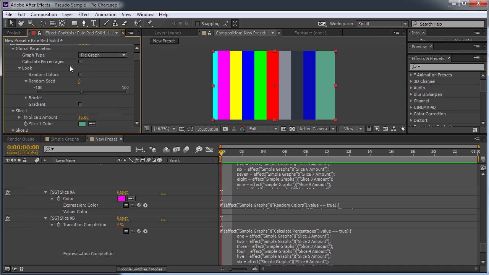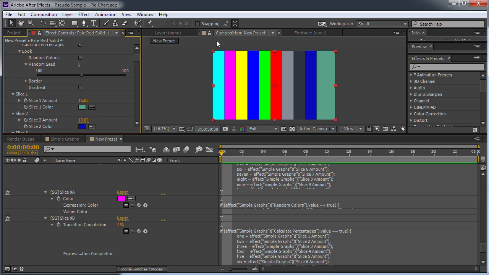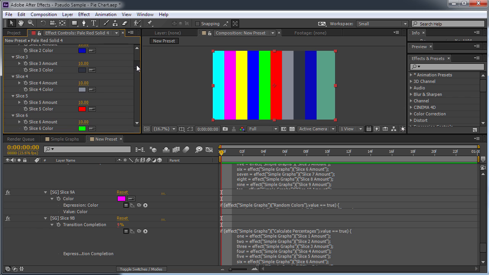Now, Calculate Percentages fixes this by creating a new total and basing the percentages off of that new total. When I click that, none of these layers are being cut off. All of these slices, except for the first, are the same size, and each is now shown for its correct percentage of the total value when we add all of these different slices together.